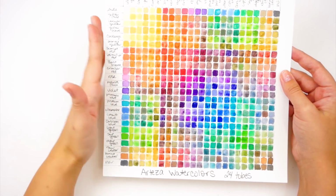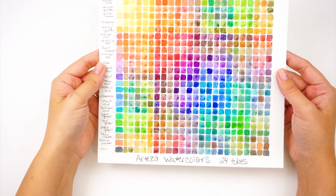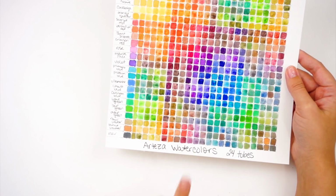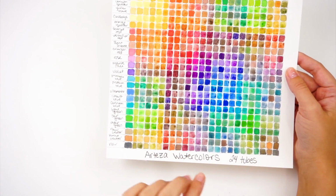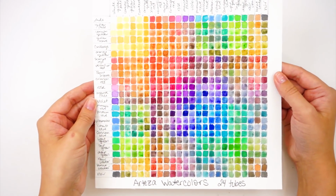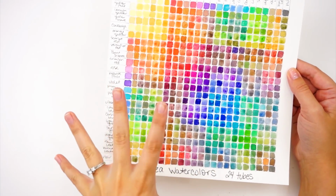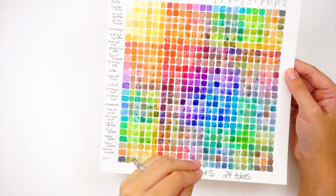And I hadn't planned on doing this particular thing for Tip Tuesday, but I had a lot of questions recently on a video, so I thought I'd throw it in there. On Saturday, I reviewed the Arteza tube watercolors, and in that review, I showed this color mixing chart. I had a lot of questions because I didn't show how I made it. I just kind of did it off camera. I had some questions about how I put it together, so I thought I'd hop on here and show you guys, because this is such a useful tool if you're wanting to dive into the world of watercolors, and it really goes to show you how far your watercolor sets can stretch.